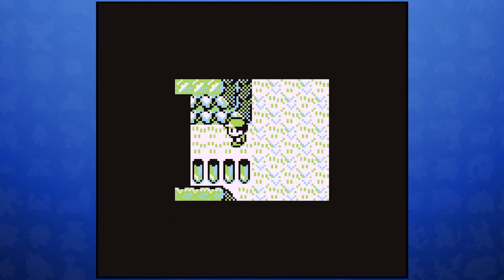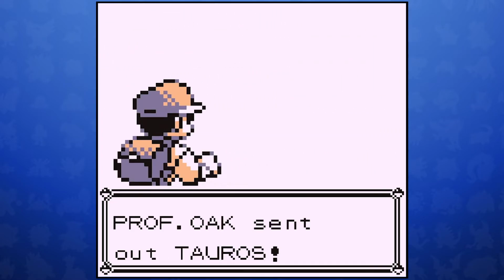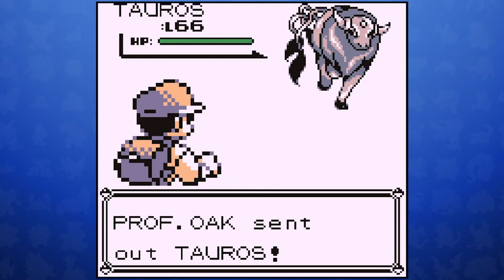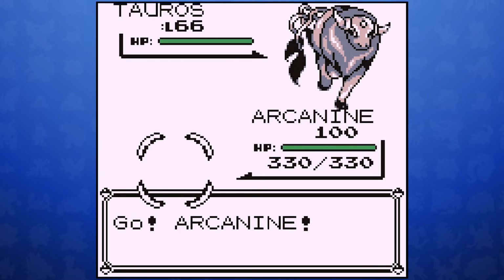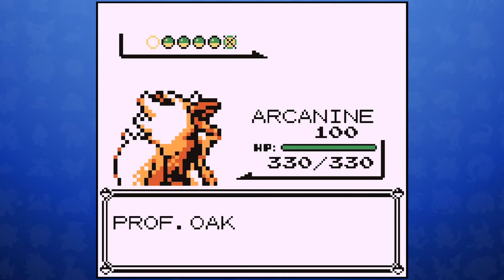Now, the trainer I wanted to verse was none other than Professor Oak. Now there's some pretty interesting things about this trainer. The first would be that this is a legitimate battle that's in the game's code. This isn't one of those weird glitch trainers that just uses random Pokemon. No, this is the real deal. And that just begs the question, why was it removed?